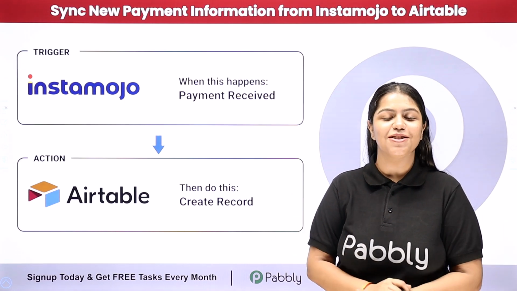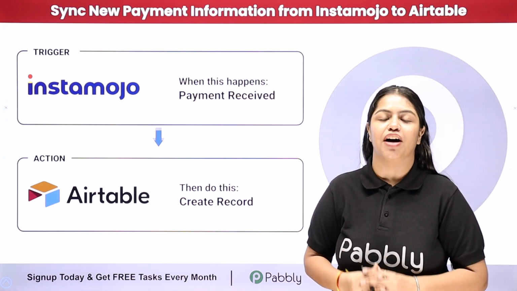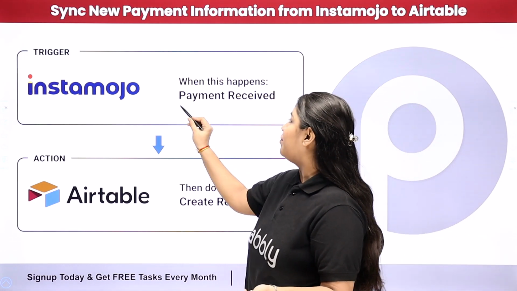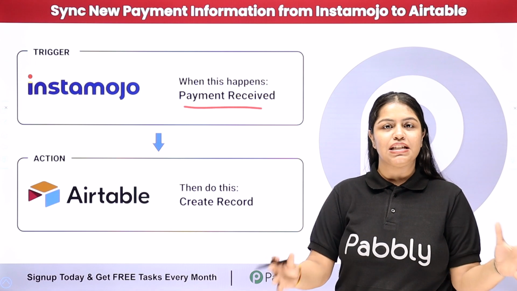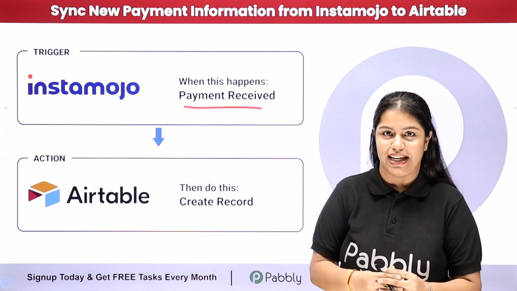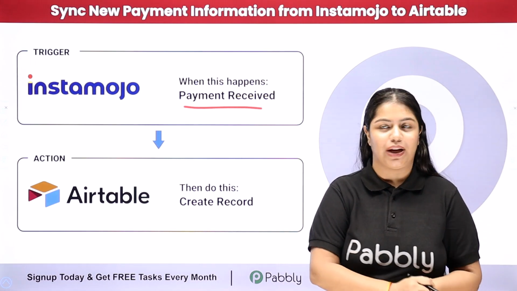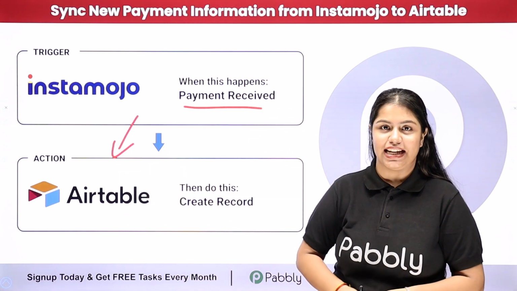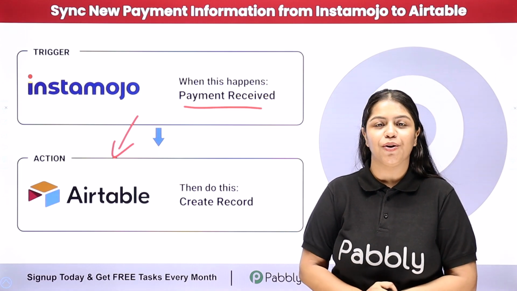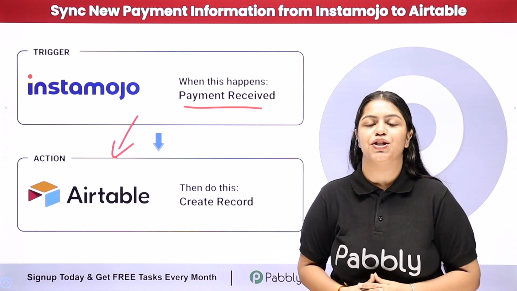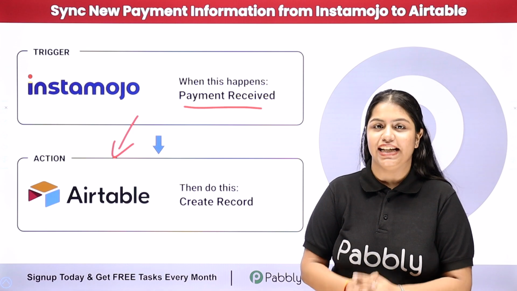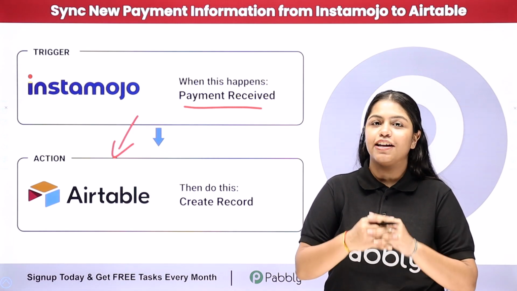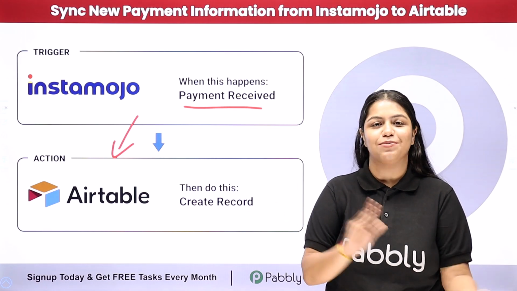Like you, I also use Instamojo to sell my products online, and now what I want is that as soon as we receive a new payment from Instamojo, I want to add the payment details into my Airtable database. So to do this, we are simply going to create a connection between Instamojo and Airtable, and we are going to create this connection without knowing any programming or coding language using an amazing automation software which is Pabbly Connect. So if you also want to create this amazing automation for your own business, then for that you have to come with me towards my screen.